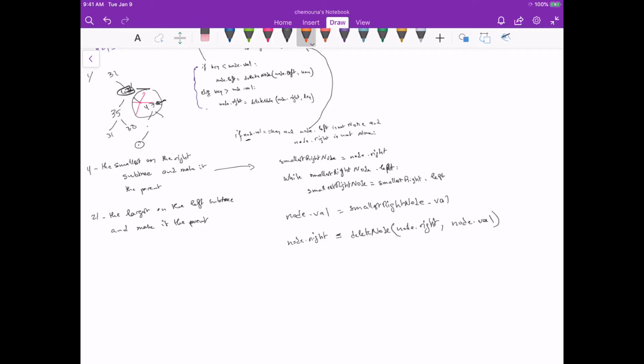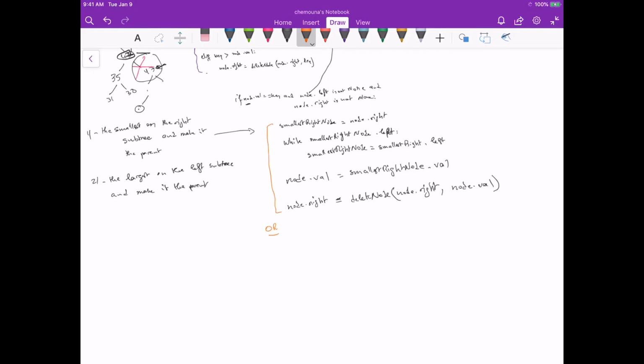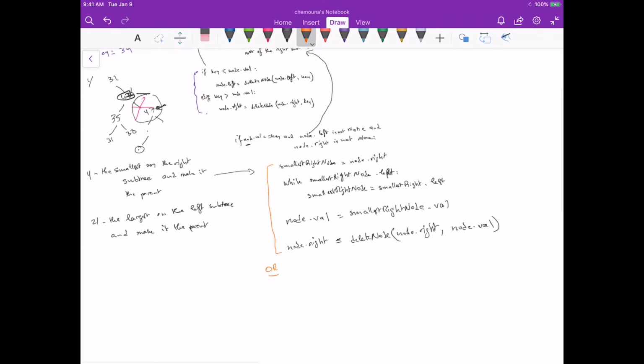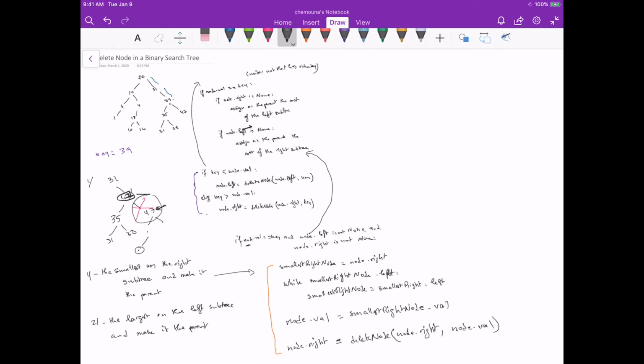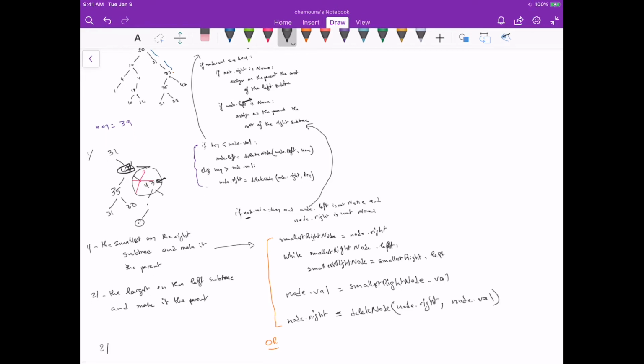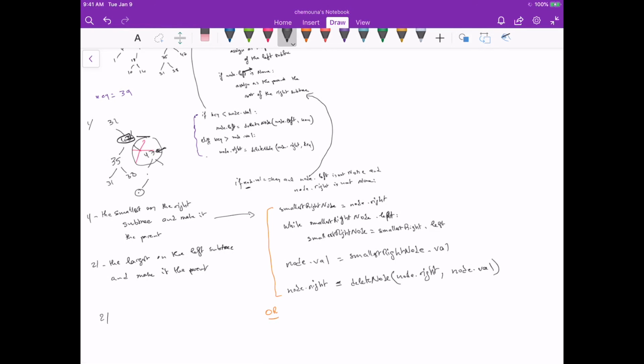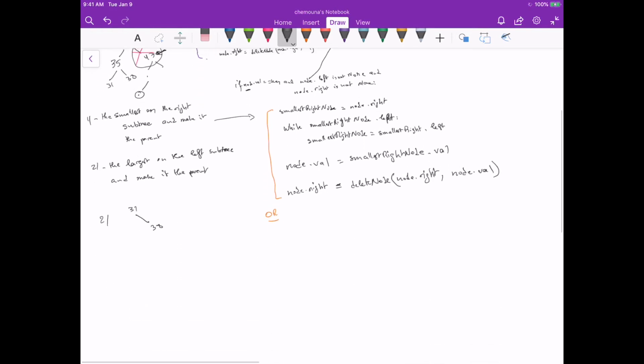So the other choice that we can do here is instead of doing this, let's just say or, we are going to look for the largest on the left subtree and make it the parent and do a similar thing here where we delete the node so that we don't duplicate it. Let me just write down what we did so that we can use it here as a reference. So the largest one on the left side is the rightmost one, right? So that's 38 in this case here. So let's just write this down. So we would take 31 and instead we put 38. And the tree we had before had 35 here, and then had 31 and 38 that we want to remove. And here we still have 47. So what we want is to remove this also.